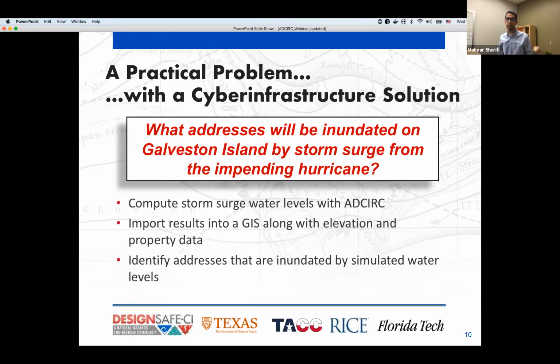As shown by Clint, maximum water levels, for example, are one of the outputs of the ADCIRC in the format of NetCDF, which essentially can be converted into a format that GIS will be able to read, and further users will be able to integrate that with other spatial data sets, including elevation and property data to solve such problems.